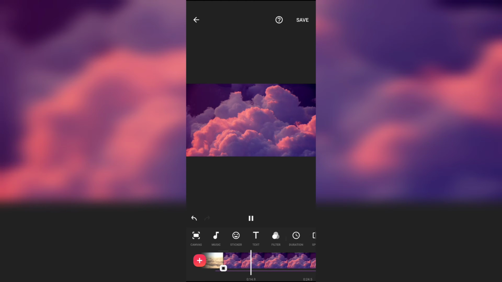So now people, I'm estimating where to add my text, which is the picture that we've previously removed the background from.